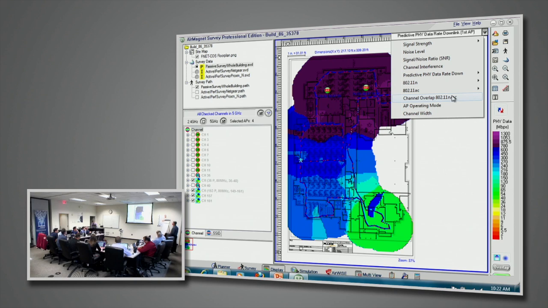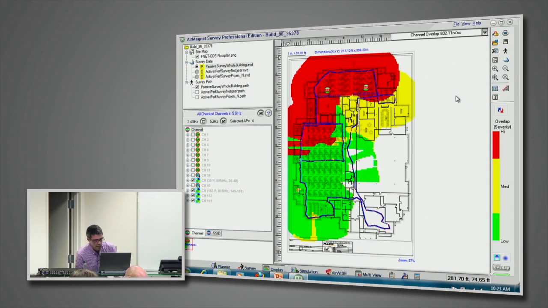So I intentionally skipped the new heat map that we have developed that is very specific to 802.11ac, the channel overlap. And that's the heat map, and that matches the screenshot that John had. The way John explained this heat map is, can we fall back to 20 versus 40 megahertz channel in case we have interference? So I think that's a very good description.